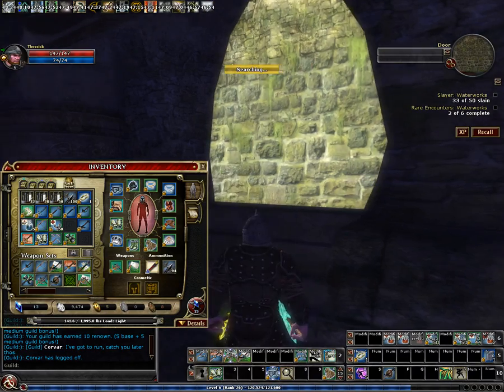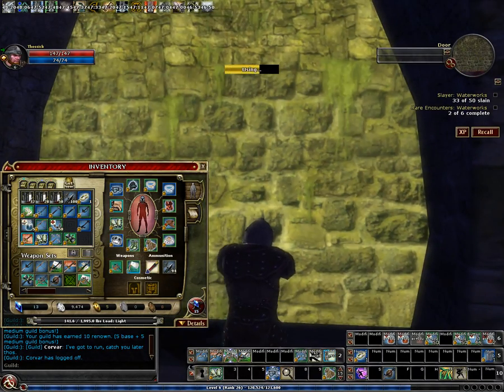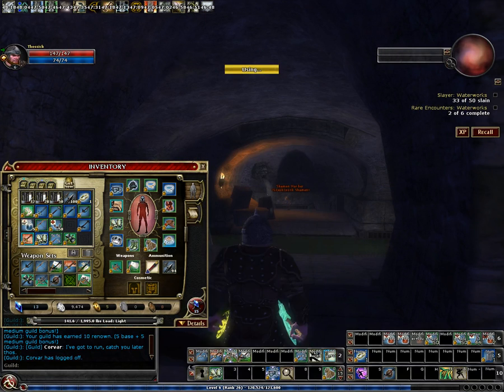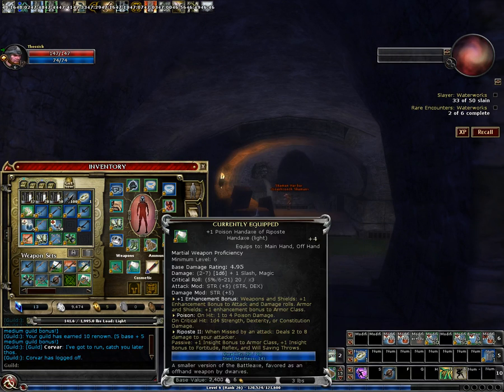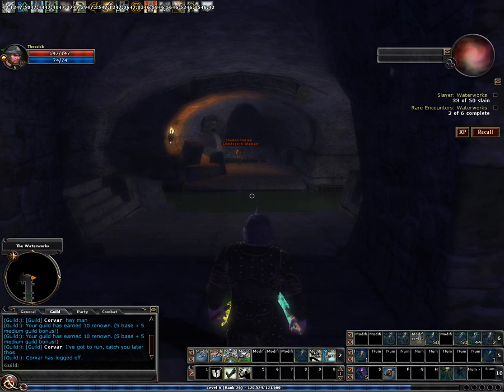And most of the other changes were in weapons. So I had this rather nice poison hand axe, which I'm now using as an offhand weapon. First time I've used a hand axe, I think, on any character.